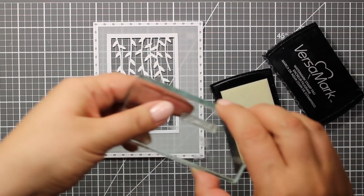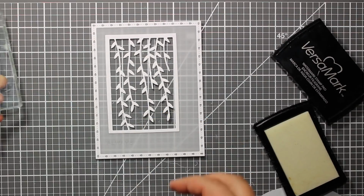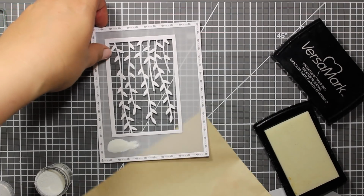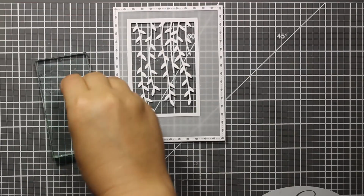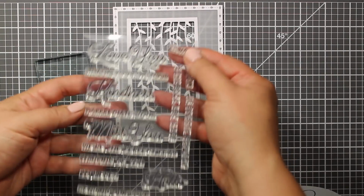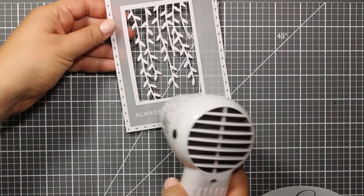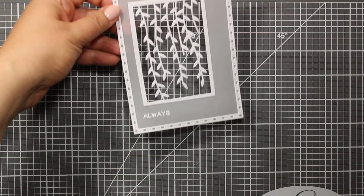The next step is white embossing the sentiment. I'm going to use the word always, and I'm stamping it with VersaMark ink, applying some embossing powder, then I'm going to heat set it. The stamp itself is from the set called Love and Miss You. It's by Birch Press Design. It's a small image, so it takes just a few seconds to heat set it.